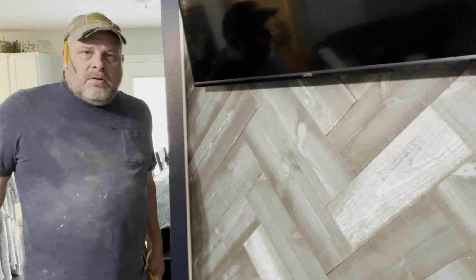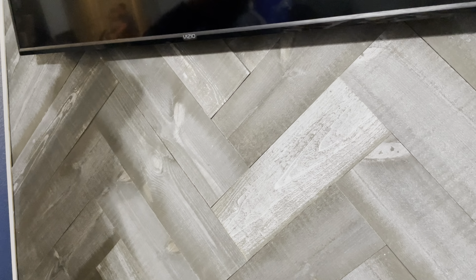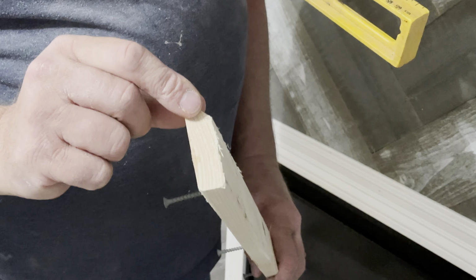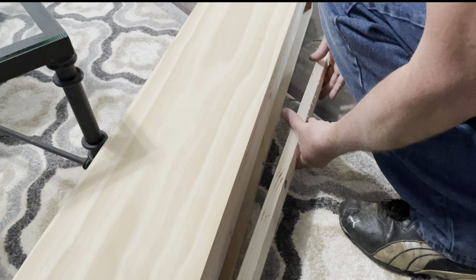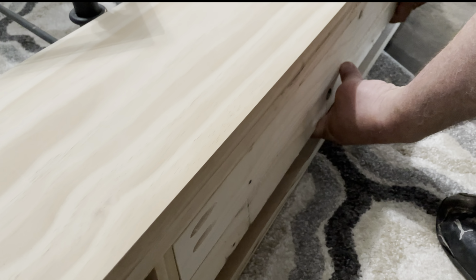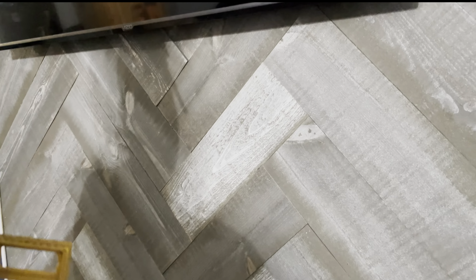Okay, so how are we going to hang this gorgeous mantle that you built, James? You did a fabulous job on it, by the way. It looks amazing. She's blowing smoke. We're going to put a cleat on here. That way, it'll make it easier for them to take it down if they want to repaint it and change the color. What you're going to do is cut a 45-degree angle on your anchor. That 45-degree angle will fit up into the mantle itself. And you're going to screw it directly into the wall, so it'll definitely be able to hold anything that they would put on it. Yeah, I wouldn't tap dance on it, but it'll hold it.